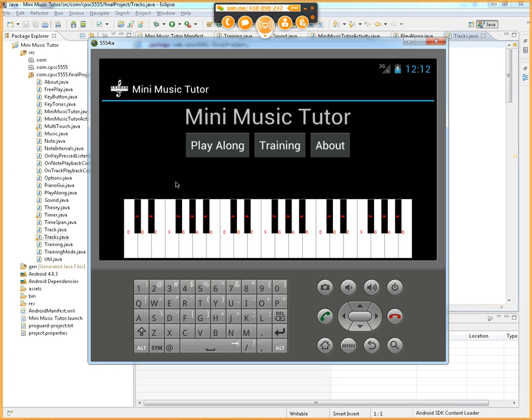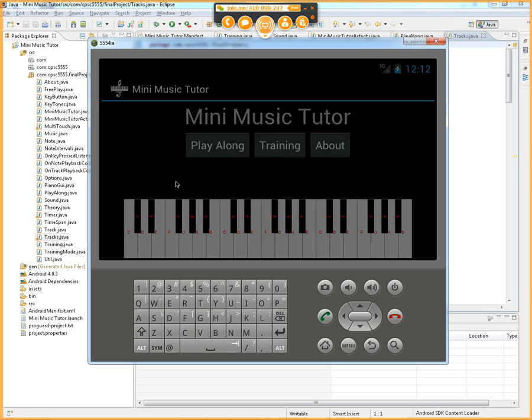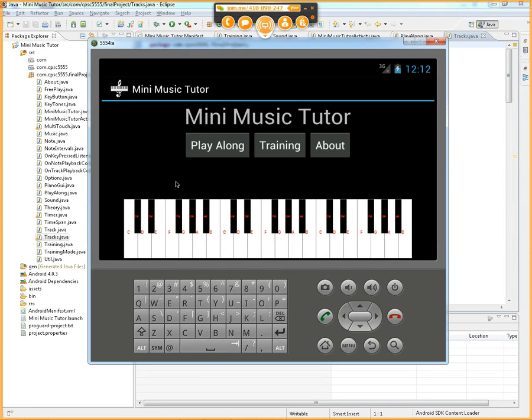Our Android application, Music Tutor, has the sole purpose of teaching a beginning piano enthusiast the technique of hearing intervals. Our application boasts a free play piano where the user can simply explore the beautiful sounds of the instrument and is guided as to the notes they are playing. Play along mode, where users will see intervals in motion through the use of scales and simple melodies, and training mode, where users are challenged to match notes to intervals that are played to them. At this moment, I will hand over to Alan, who will take us through our keyboard and play along mode.